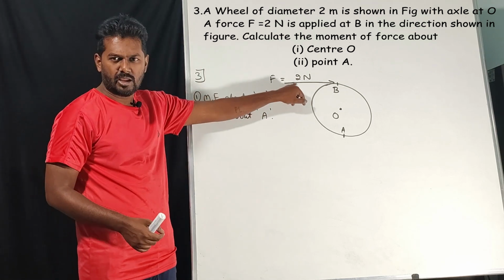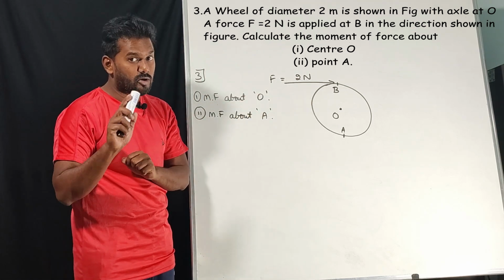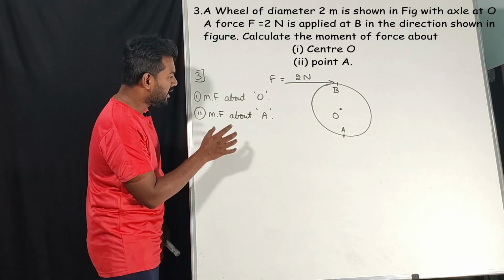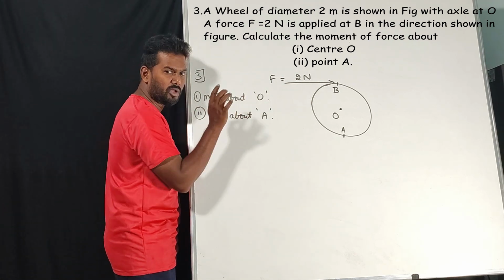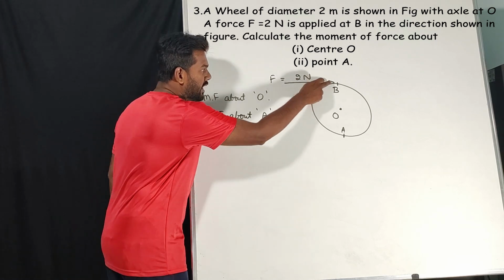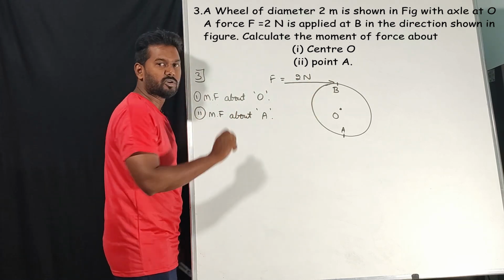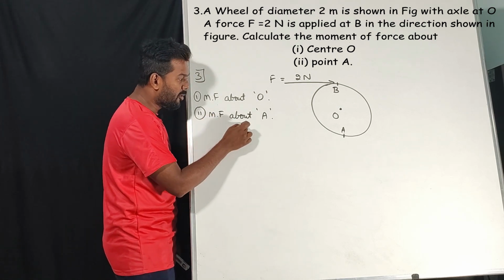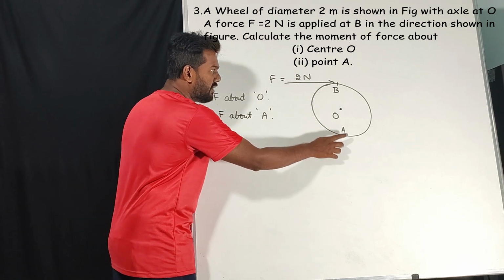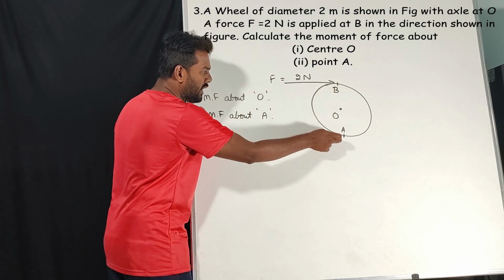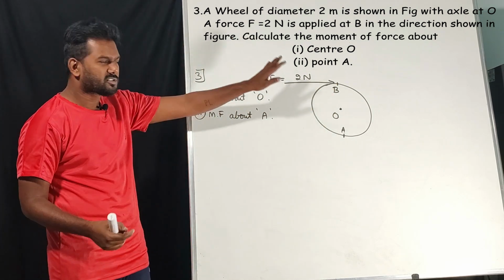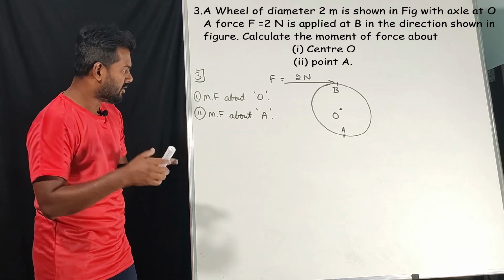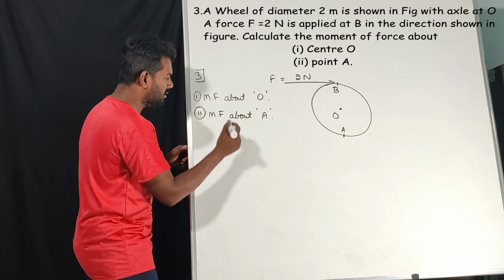So if the force is same, then we are going to get the same answer, right? No, force is same, but what about the perpendicular distance? If we are talking about moment of force about O, then where we are applying the force? Here, from point B to O, we have to take the perpendicular distance. Then we are talking about moment of force about A. The point A is here, we are applying force here. From B to A, we have to take the perpendicular distance. Force remains same, but perpendicular distance is different. So we are going to get 2 different values.